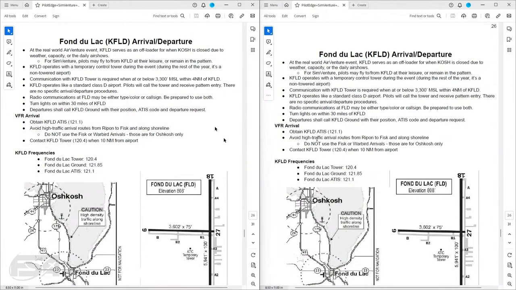Now, Fond du Lac works a lot more like a standard tower. Full two-way radio communication. Likely not going to do any wing rocks unless something weird happens. It's really going to be your typical class Delta tower.